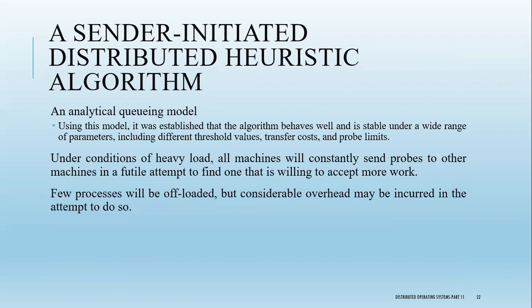The sender-initiated distributed heuristic algorithm, an analytical queuing model. Using this model, it was established that the algorithm behaves well and is stable under a wide range of parameters, including different threshold values, transfer costs, and probe limits. Under conditions of heavy load, all machines will constantly send probes to other machines in a futile attempt to find one that is willing to accept more work. Few processes will be offloaded, but considerable overhead may be incurred in the attempt to do so.